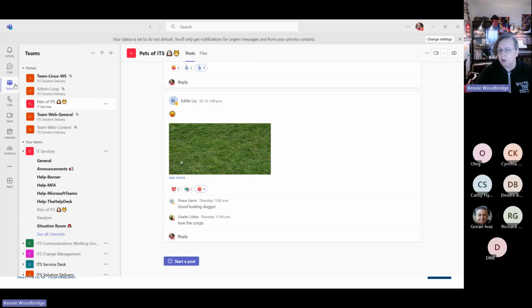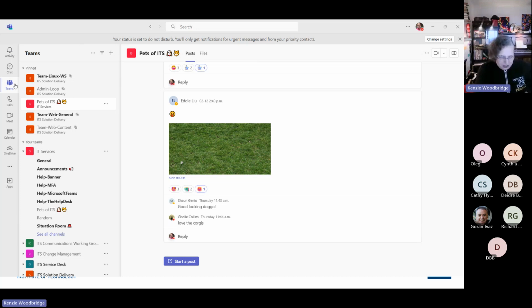For departmental teams, it'll be the manager of the department, whatever that might mean in context. It might be an associate dean, or any other level of leadership, whatever is appropriate to that department. That initial team owner can promote other people within the team to also be team owners, which is useful because there are certain things that only team owners can do.